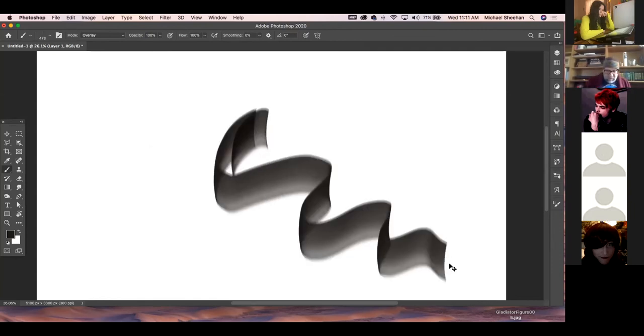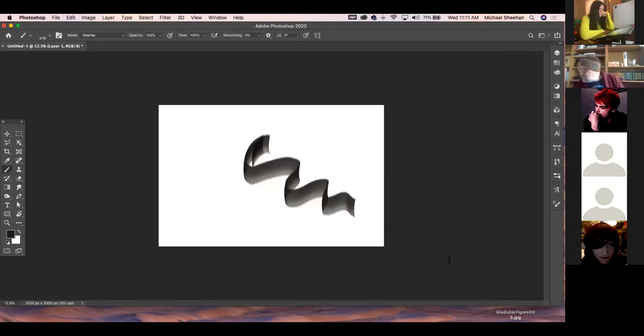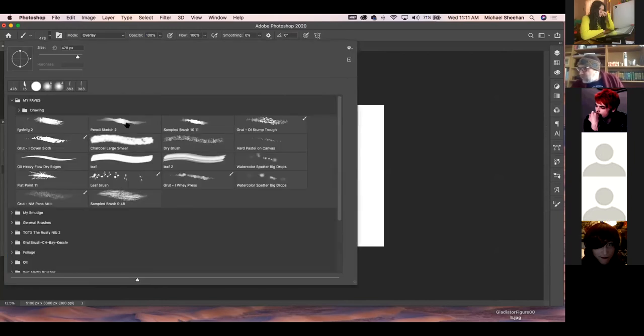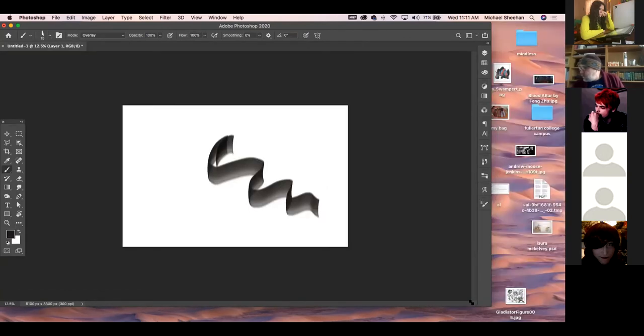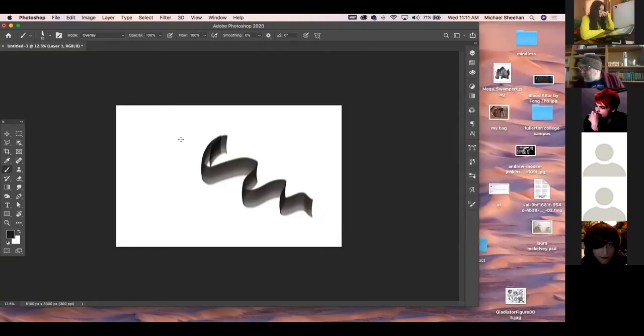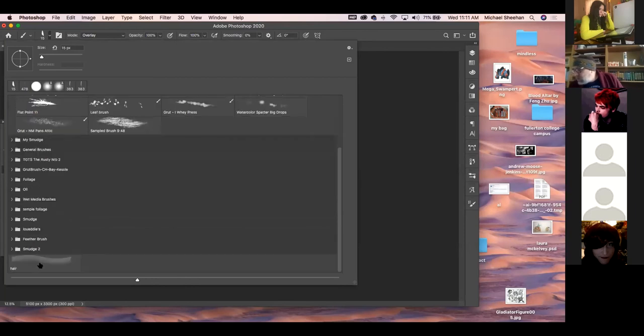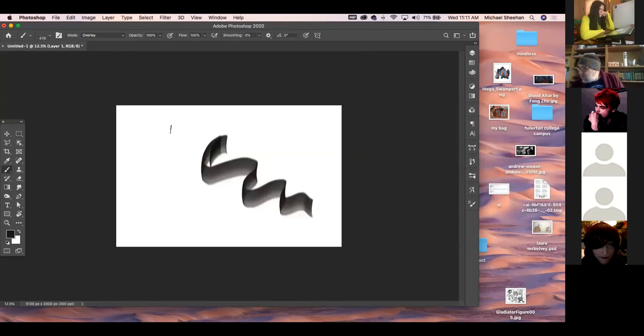Okay, so that's what we'll have, correct? Like if you look at my favorite drawing brush right here, which I just found on one of the computers, I don't know who made it. If I click that, if you look up here, it's a feather. Can you guys see that? It's a feather. So that's what it was created from, obviously, right? But what you're going to get here, where's my hair now? Right here, is you're going to get this. Now, let's look at this.